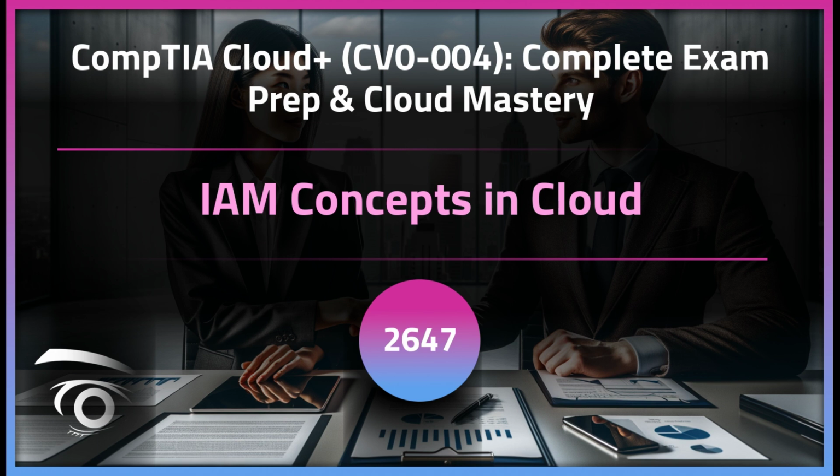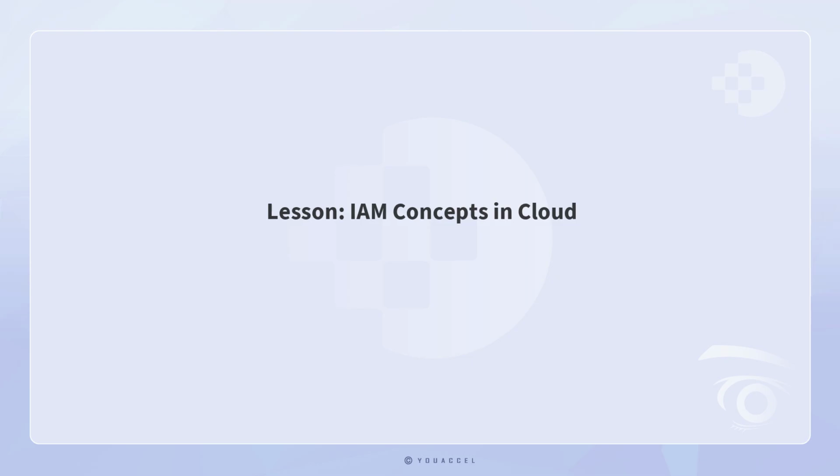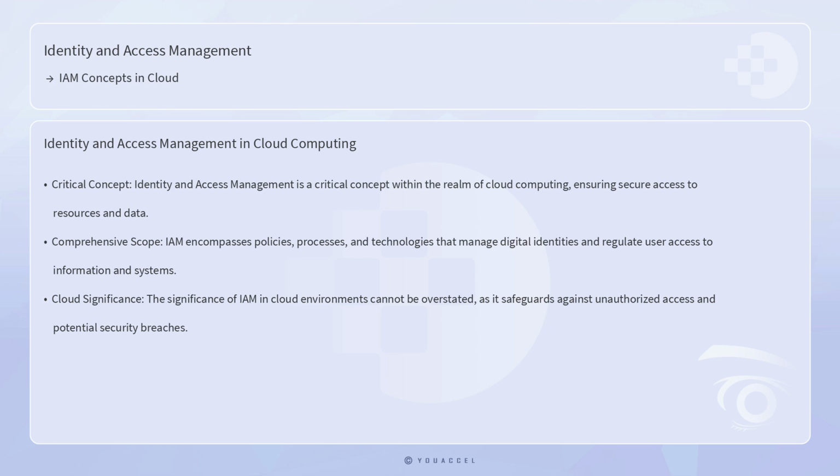Let's proceed with the lesson. IAM concepts in cloud. Identity and access management is a critical concept within the realm of cloud computing, ensuring secure access to resources and data. IAM encompasses policies, processes, and technologies that manage digital identities and regulate user access to information and systems. The significance of IAM in cloud environments cannot be overstated, as it safeguards against unauthorized access and potential security breaches.